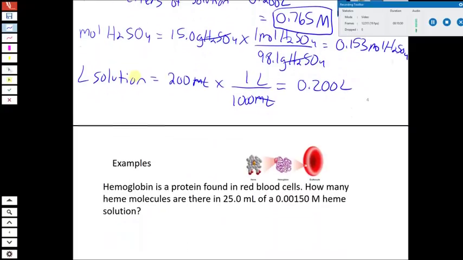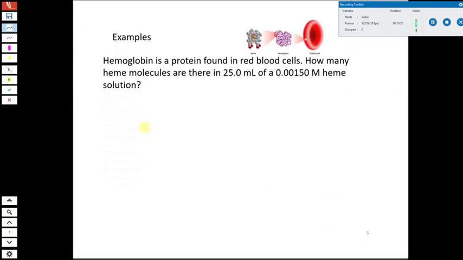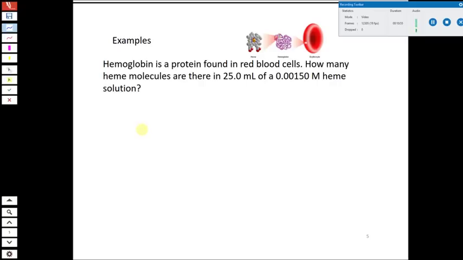All right, one last example that's a little bit more complex, and what we're going to show here is how we're going to often use molarity as a conversion factor, okay? Because it's a ratio unit, it's moles per liter, so we can use it to convert between volume of solution and number of moles, or vice versa, moles of solute and volume of solution. In a lot of these problems, we're going to start with one here, and then we're going to see a lot more at the end of chapter 6 when we do stoichiometry again. We're going to use molarity as a conversion factor, as another relationship that involves moles. We'll see that in a little more detail later on today.